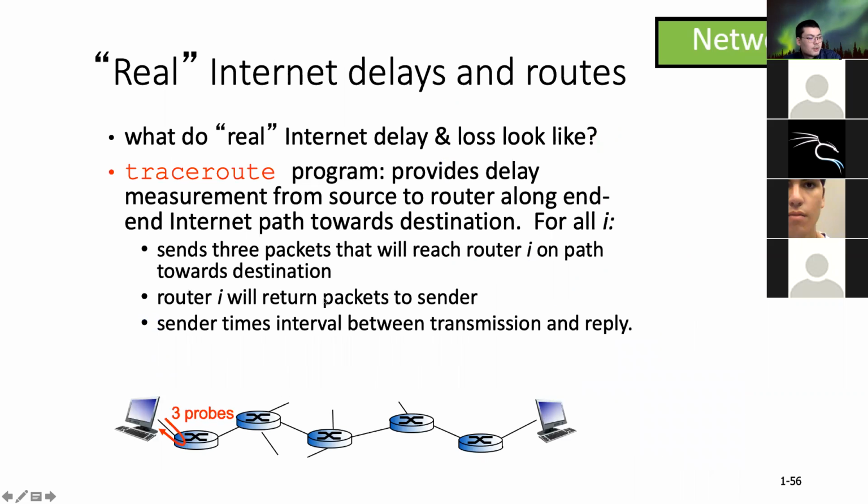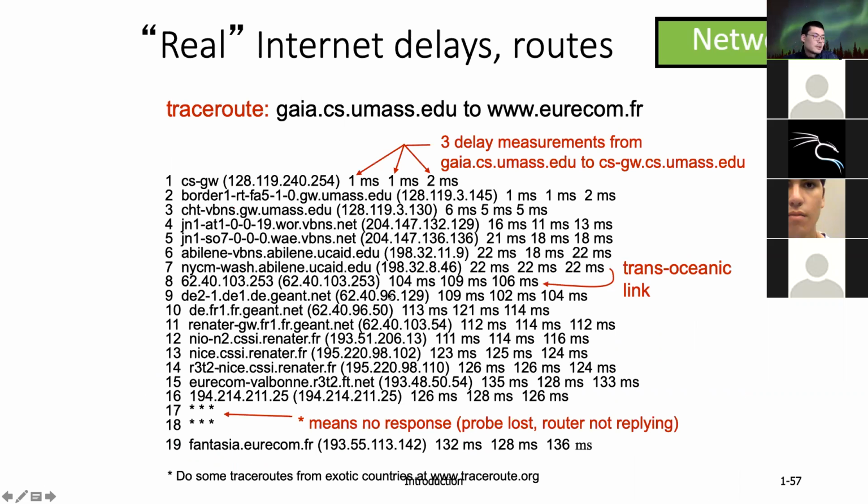And this is traceroute we talked about. 3 probes, TTL1, TTL2, TTL3, because you cannot continue forward after 3 hops. Then you can detect this router, it gives you some message, hey, cannot be delivered due to TTL. Then you will know this router and how long it takes to reach this one. So this is the traceroute kind of concept.